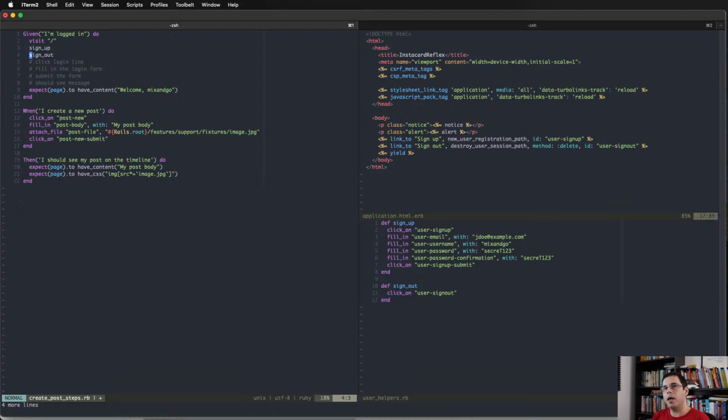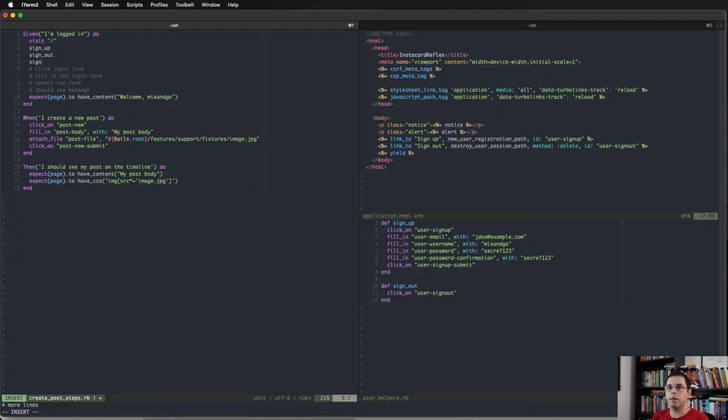So now we need to log back in, right? So I'm gonna do the same thing. I'm gonna have a sign in method, and in that sign in method I'm gonna actually visit the home page, click on user sign in, and then I'm gonna have a user email field and then a user password field and then a submit button.